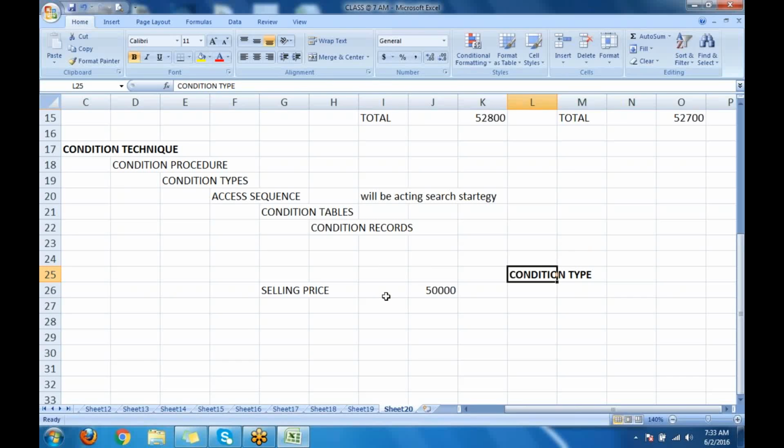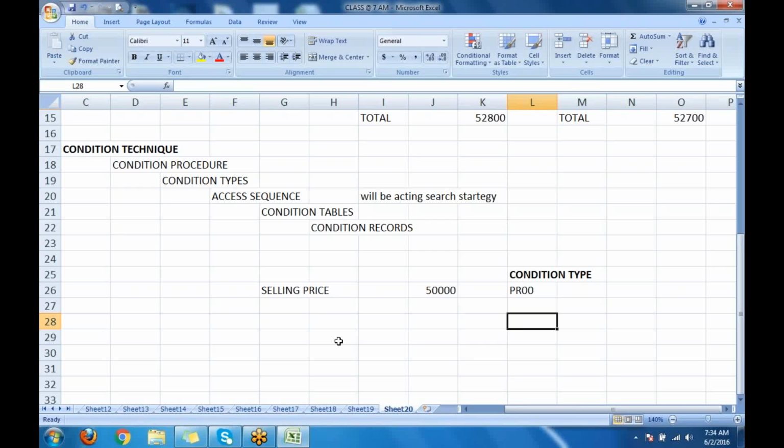So to represent our selling price, we are trying to take the help of condition type PR00. So always we get into the conditions tab, we enter PR00 and maintain the price. PR00 is going to be the condition type used for representing your selling price. Now what happens once you maintain the selling price? I want to offer some discounts.